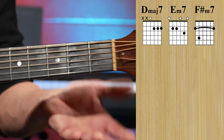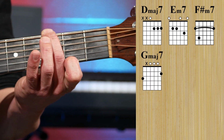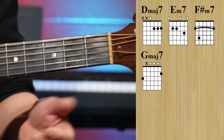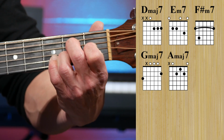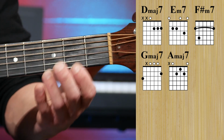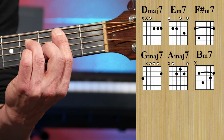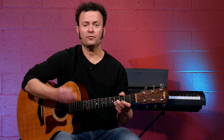And for the G major, you just play a G major 7. Okay? And for our A7, A major chord, you can just do the A major 7. All right? There's some different sounds there to add in. And for that B minor, you can make a B minor 7 chord. All right? And that's going to do it for today's lesson.